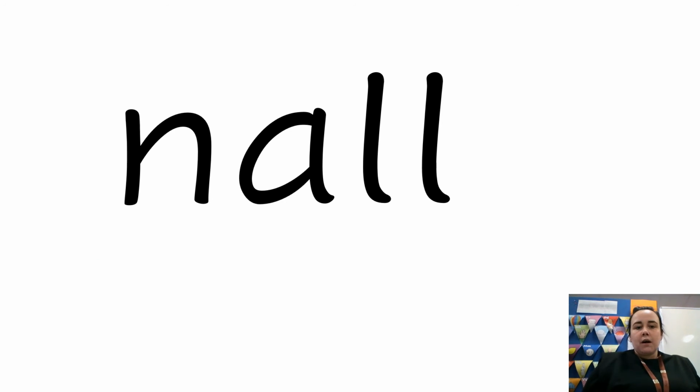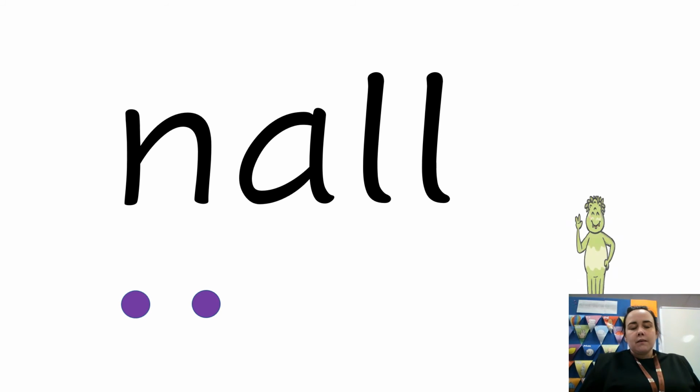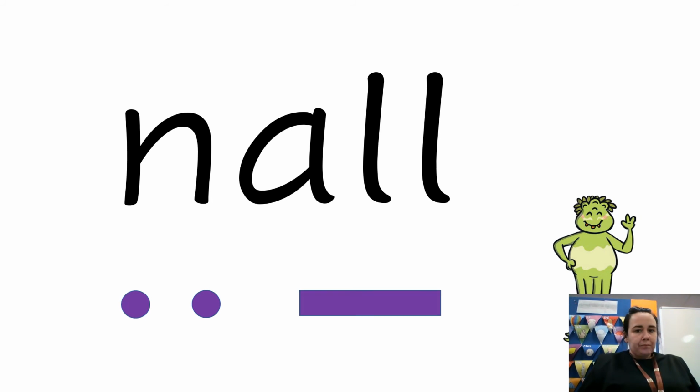Okay, now we're going to move on to our pseudo words. Remember, pseudo words are words that aliens use, so we sometimes call them alien words. I'd like you to put your sound buttons, digraph lines, pause me if you need to. Okay, let's do it together. So we know we need 2 sound buttons and a digraph line. N, ow, now. Did you get that one?